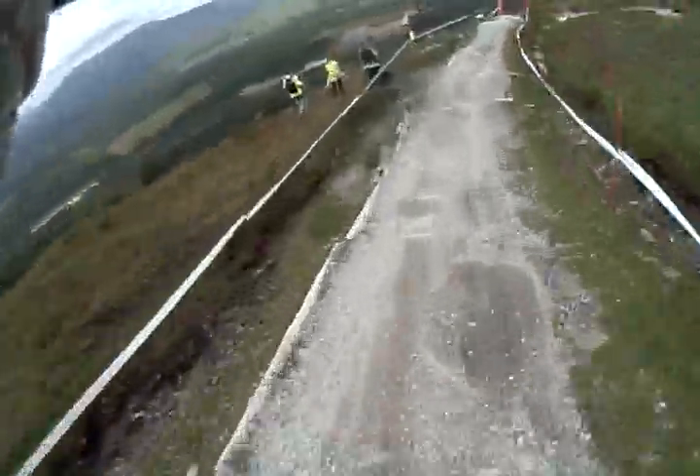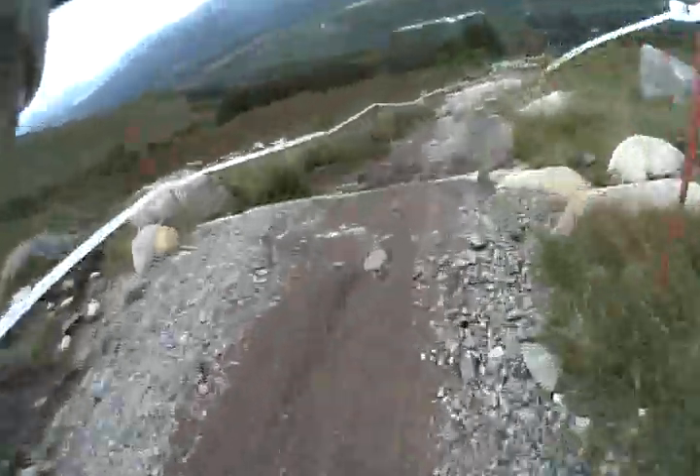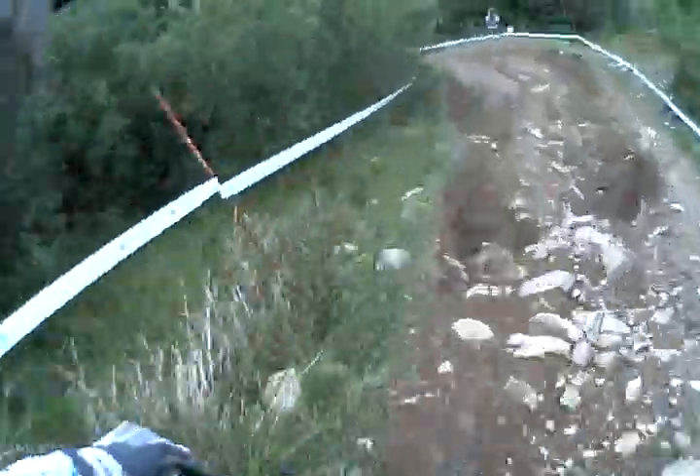They added some dirt in here, it's a lot smoother than it was at the World Cup. Half way now. This rock section is getting back on some real dirt, real clay. There are three flat rocks in here that are quite slick. Some big holes develop here — on this course the holes come quick.